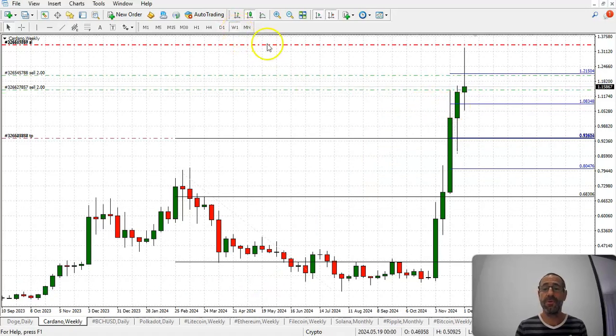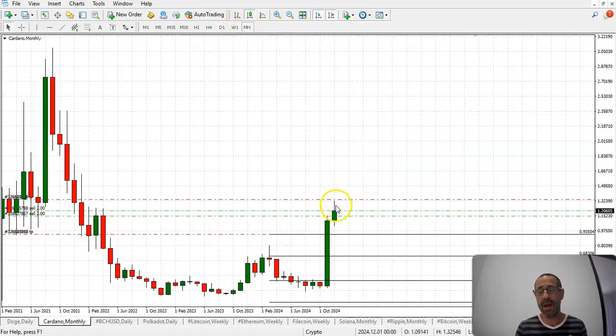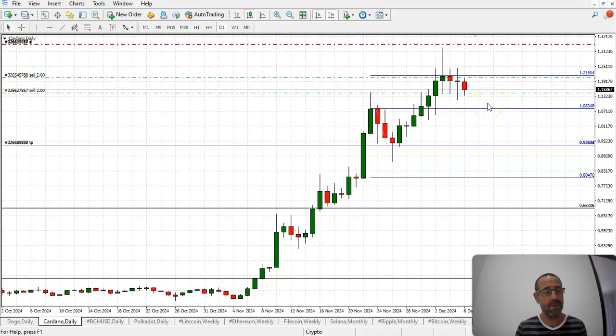Later down the road, I don't want to talk about the long-term perspective, but I definitely see price action going back to 93.50. From the monthly perspective, that would be the equivalent of price action basically coming back to retest the same level that it broke last month, right? So we're not going fancy here with this downside potential.